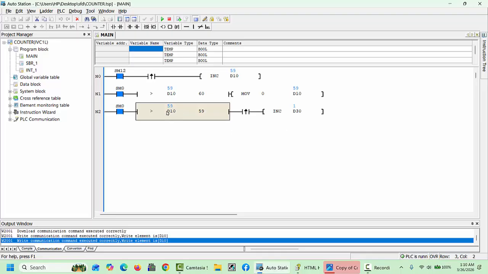56, 57, 58, 59, and you can see here it is 2. What is the meaning of this increment? It means when this 60 seconds is completed, our D10 will be reset, and again 60 seconds will be started. And when this 60 seconds is completed, after that we count one increment at D30, meaning 1 minute. Now our minutes are running, and if for an example we would like minutes into hours, we can decide it here.